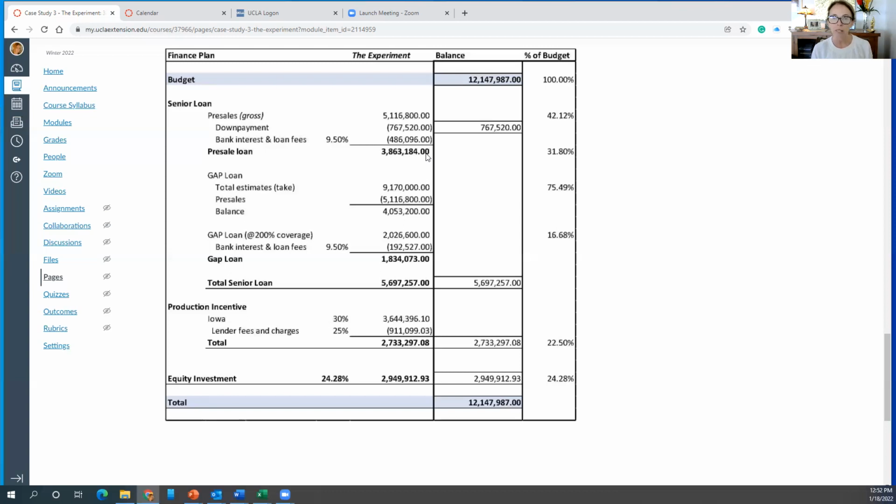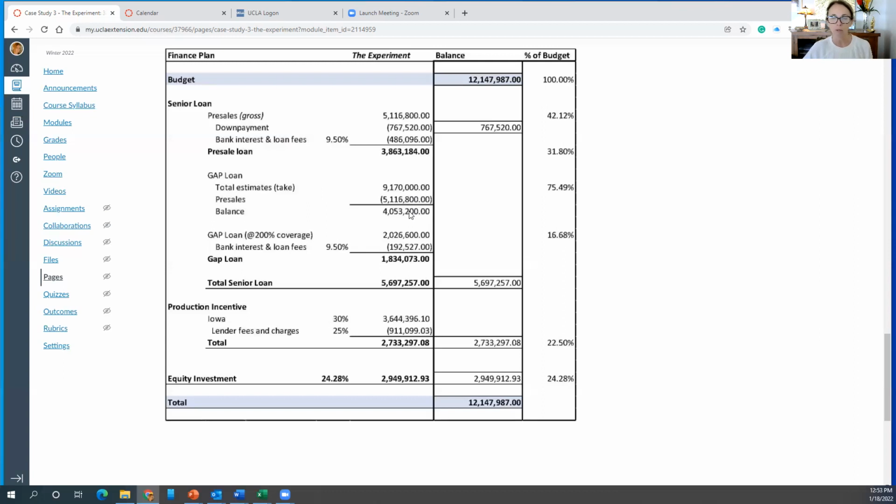So we don't have to wait until the distributor gets the movie and then pays us. We can basically get the money up front, and the distributor then pays the bank. This is for the pre-sale loan. There is a second portion for our senior loan that the bank will give to us. That is called the gap loan. The gap loan is not provided against any contracts. The gap loan is provided against any sales we can still make.